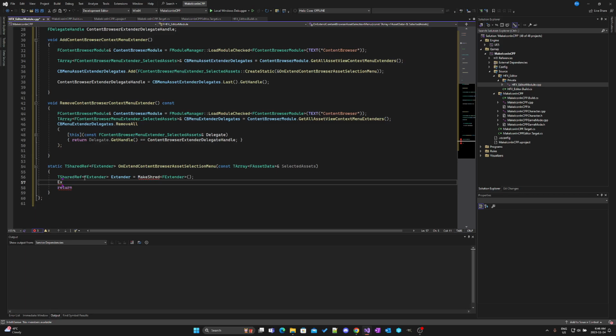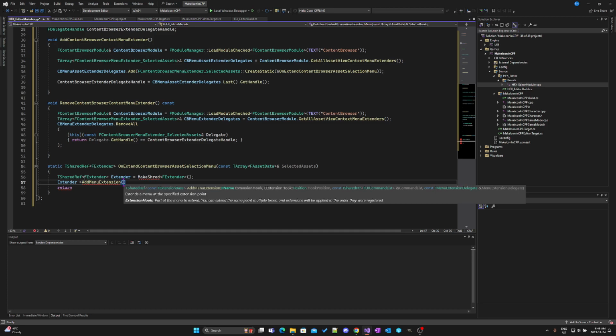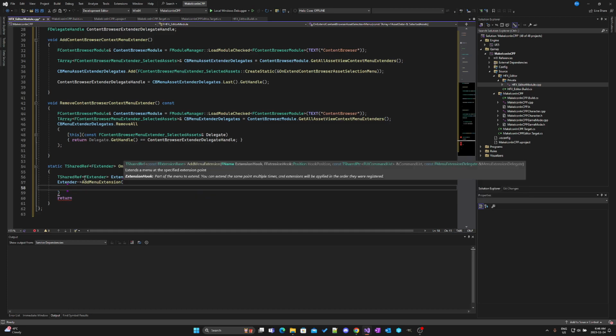I'm going to spell it properly. We want to add, not menu bar extension, but add menu extension. Add menu extension. And the first thing it wants is a hook name.